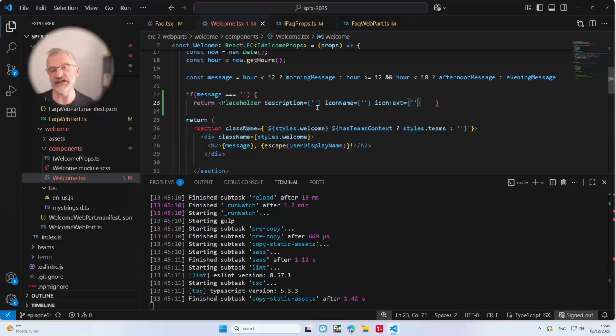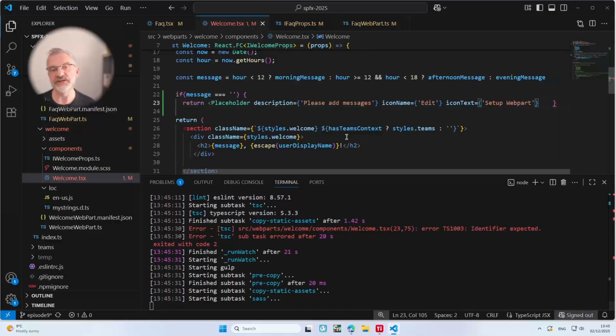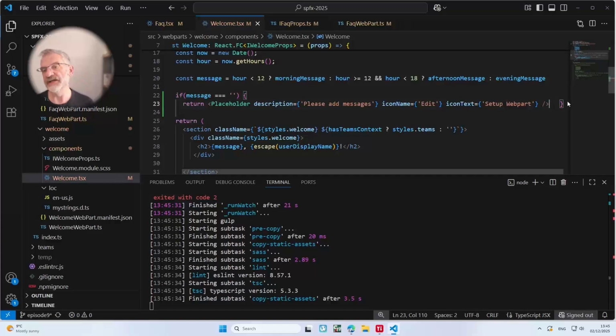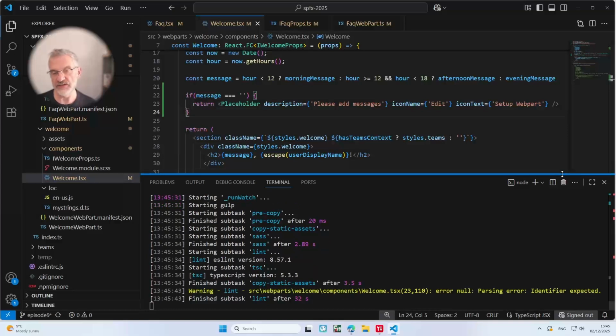So we'll add our missing attributes. We're going to say, please add messages. I'm going to put the icon name as edit, and I'm going to put setup webpart, and I'm not going to bother putting the onConfigure in there because we've got a reference to that in our other web part, but you can add that in your own time.